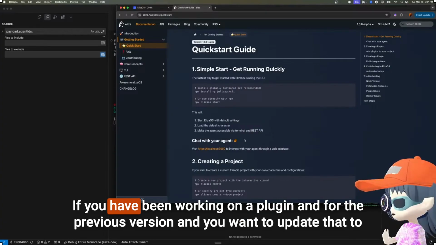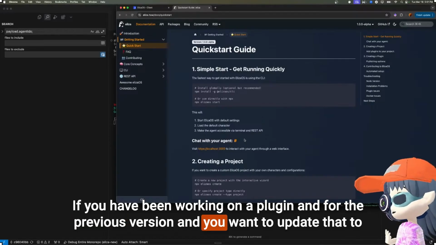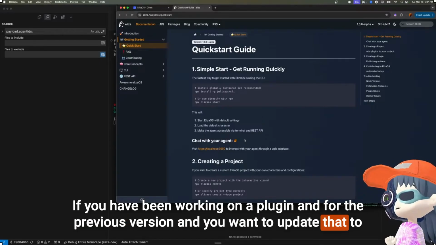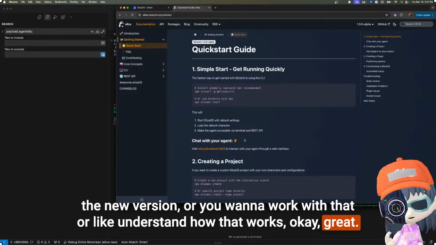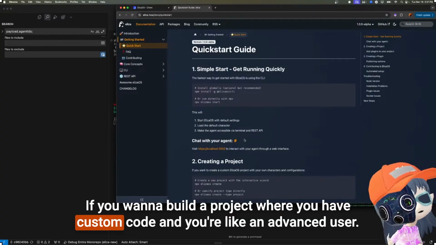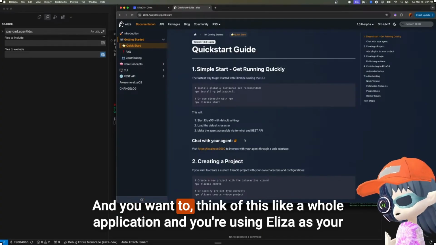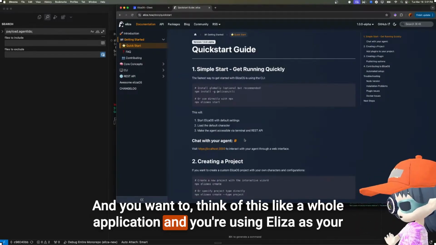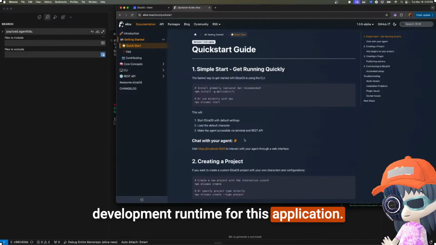If you have been working on a plugin for the previous version and you want to update that to the new version, or you want to work with that or understand how that works, okay, great. We'll do that too. If you want to build a project where you have custom code and you're an advanced user and you want to think of this like a whole application and you're using Eliza as your development runtime for this application, got you covered.